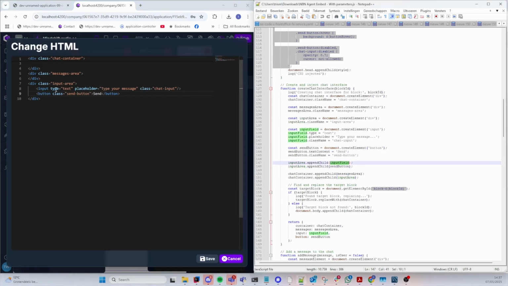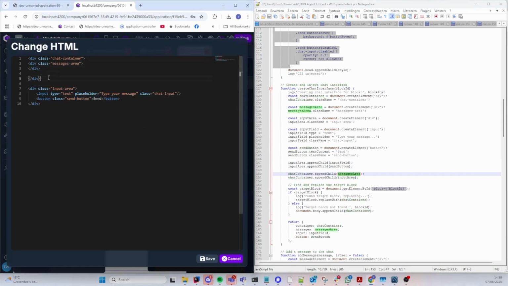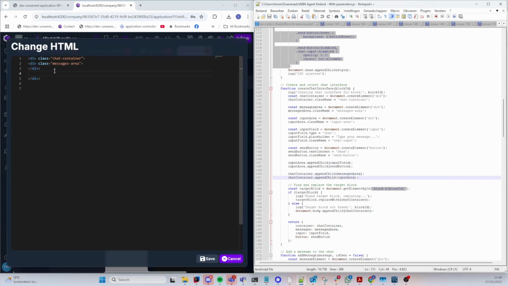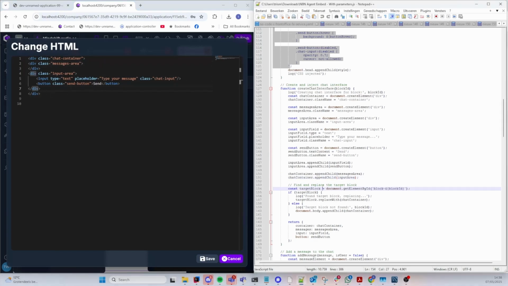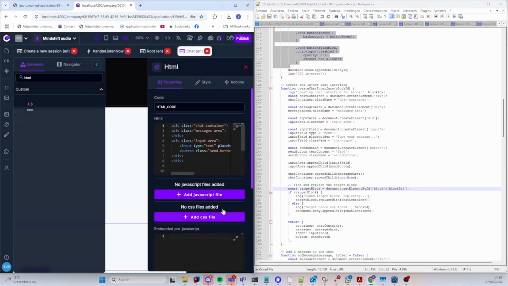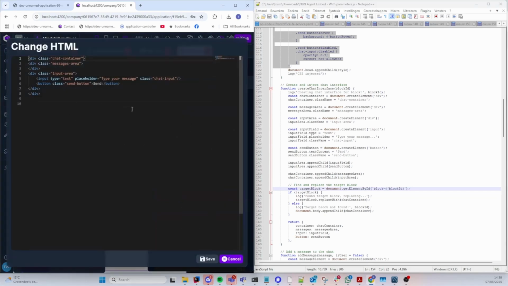We append the input field, so that is already done. And we append the send button, so that is already done. And then the chat container appends the messages area, I think it's logical. And then the chat container also appends the input area. So we have a chat container, we have a messages area, and an input area right here. Let's click save for a second so we don't lose this.